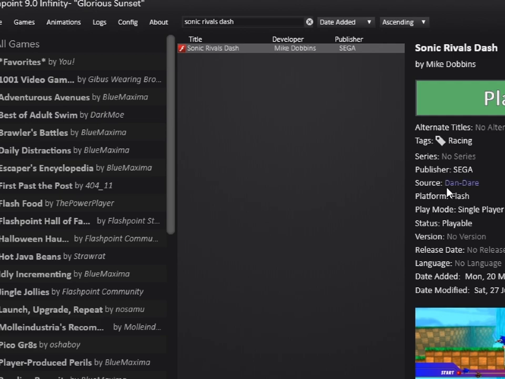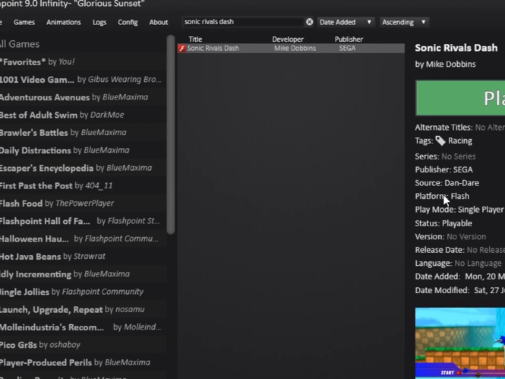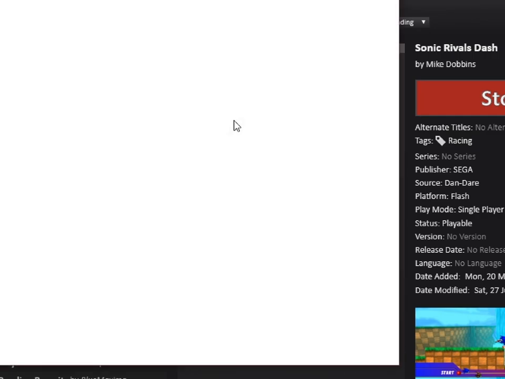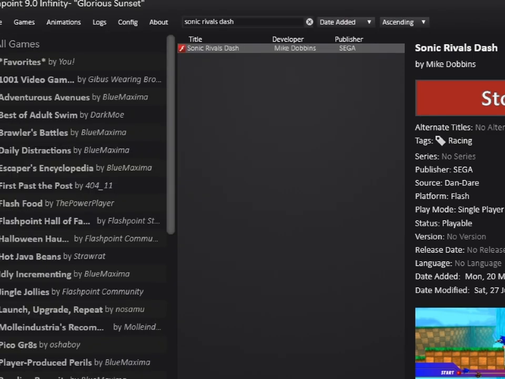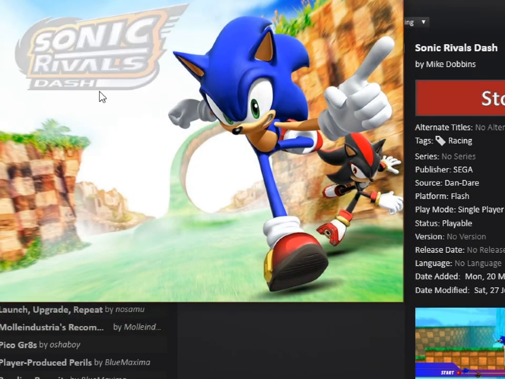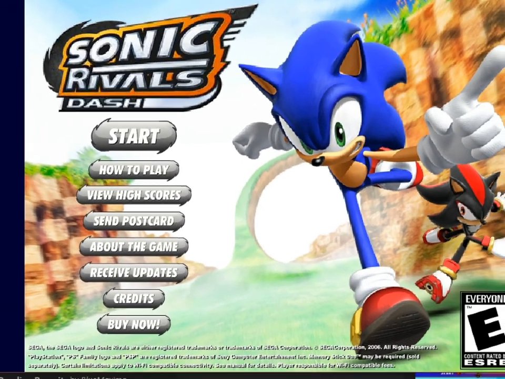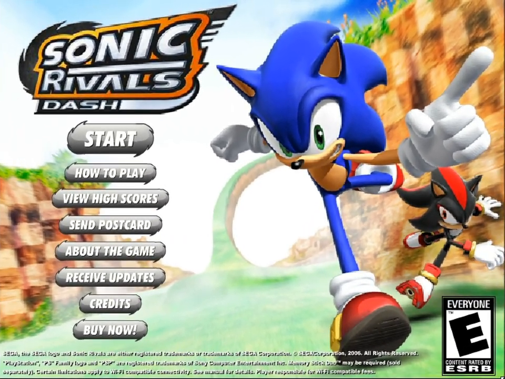Published by Sega. Okay, it looks like a platformer looking down there. Status playable, alright, yes, source from Dandare, Sega, everything's good, racing. Well, let's just get it started and see where this gets us. Oh, we got the music. Sega Presents. Yeah, that's the box art of Sonic Dash. Well, Sonic Rival, I don't know why I call it that.